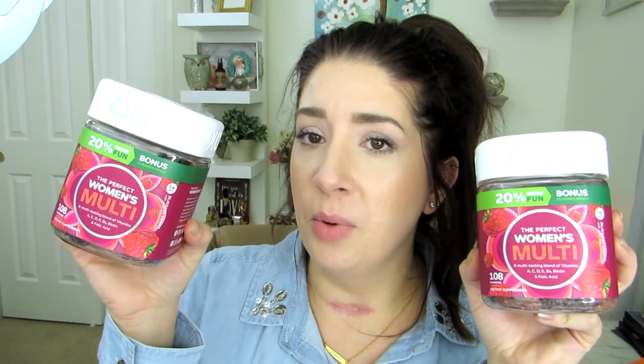And then I saw that they had buy one get one half on these, the Ollie. They're like gummies, and these are just the multivitamin. It's got biotin, it's got vitamin B, and all the stuff that I'm not currently taking. I do have to take some vitamins because of my thyroid on a regular basis, things like calcium and vitamin D, but I'm not taking all the other stuff, and I thought that this would be a really nice way to replace them so I could start feeling really good. And it was buy one get one half, plus Ibotta had a $3 back coupon for each of them, so I'll get $6 back just for scanning in my receipt.